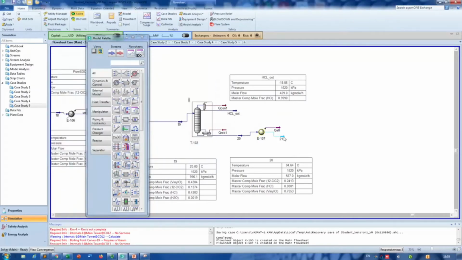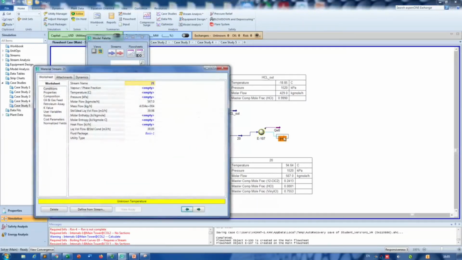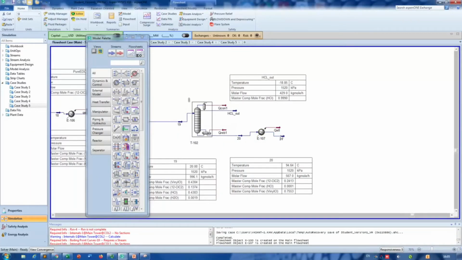Close this, close this, and then put the temperature to 20 degrees, pressure of 5 atmosphere. Okay, so this is perfect. Now we can add the component splitter. Let's try now.